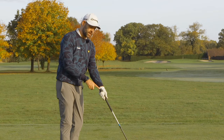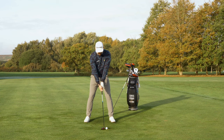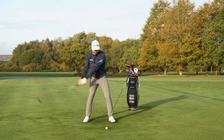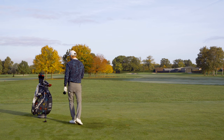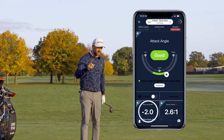So I've got the Blast sensor on my club, which is going to give me the attack angle. And we're looking for something which is relatively level or slightly down, provided I can do it correctly. And I'll be very, very happy with that result. And I will need to check my phone. I'll put it on the screen now so you'll be able to see what that attack angle was like. Hopefully it was pretty good.